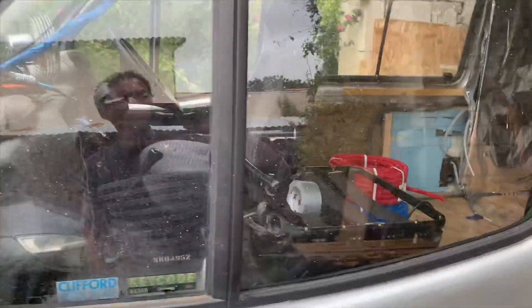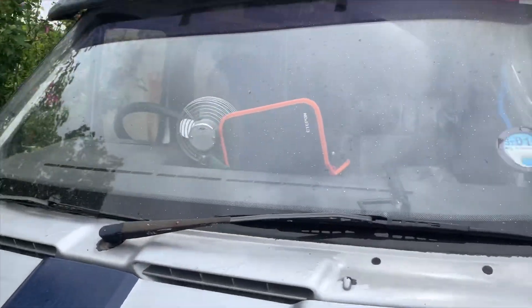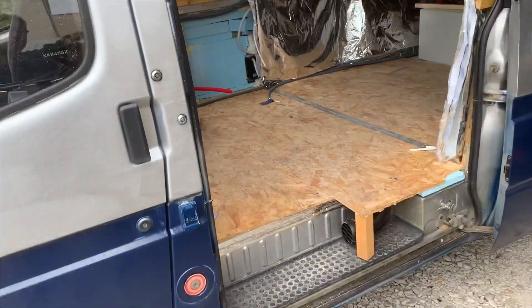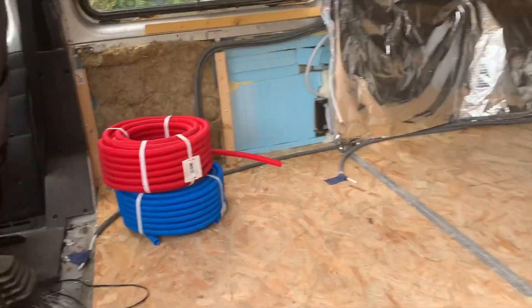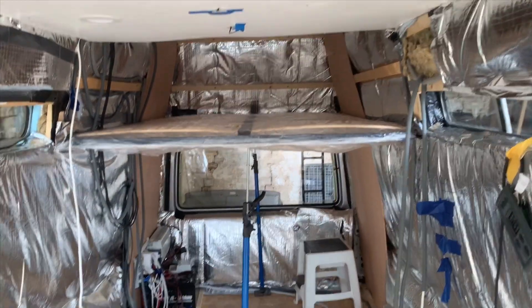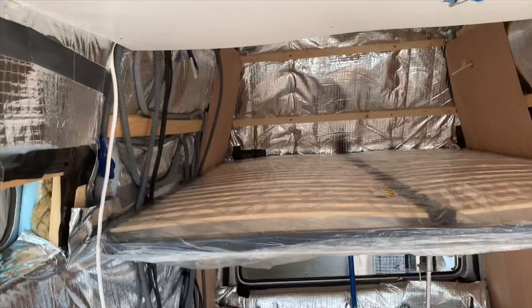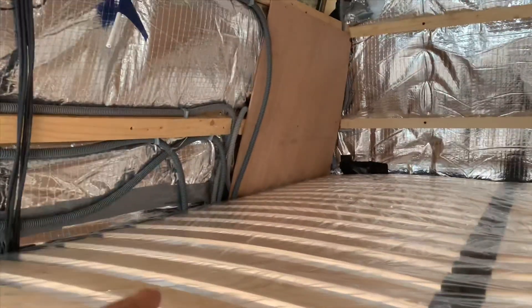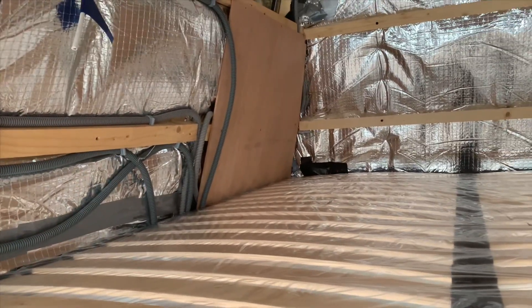Van stuff. You can see the van. Things are progressing — well, they are actually progressing hugely. What I wanted to show you is, if I step in, I've tried to position the bed. There's the water tank — that'll go at the back and then obviously the waste will go under here. The bed's in position now and two of the walls are up and the wiring's done. Electrics are, I would say, 99% of the way.